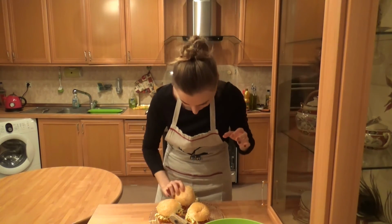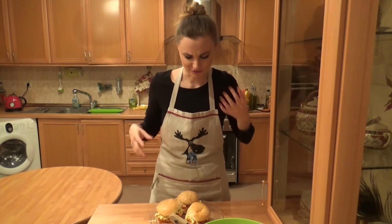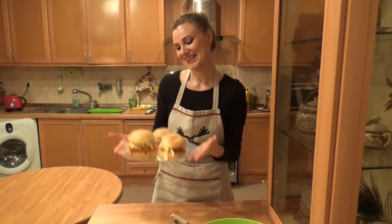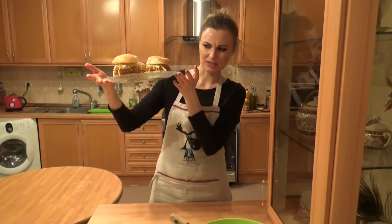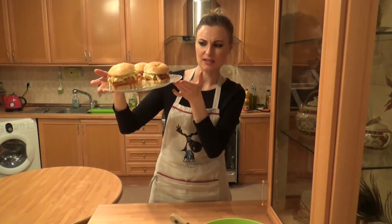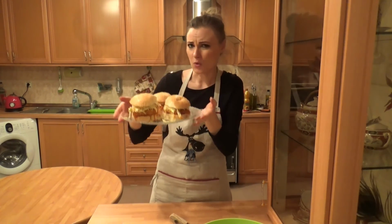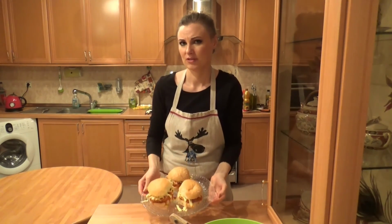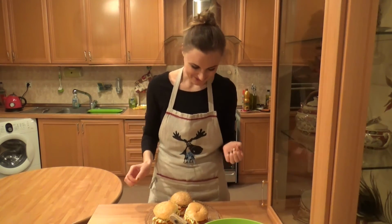So, okay, I will put this here because this actually holds very nicely. I thought it would drop all over the place, but no. Look how cute. Oh, and another thought. I don't think you really need the mini burger buns because the patties are quite big. I mean, like normal, I feel like. So anyways, these will be my 2 cents for this recipe.